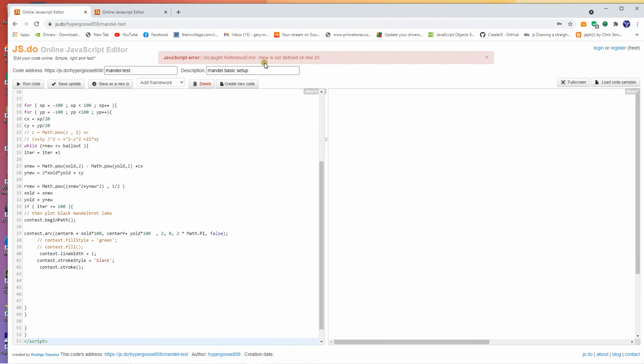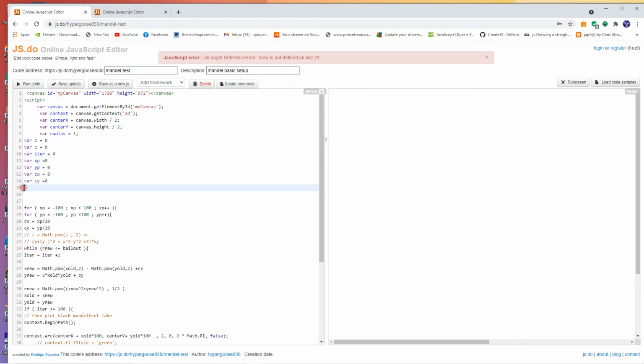It says new is not defined. There's a reference error up here on line 23. Yeah, we didn't declare it very well. New variable, new equals 0. Bailout. Oh yeah, we didn't declare bailout.